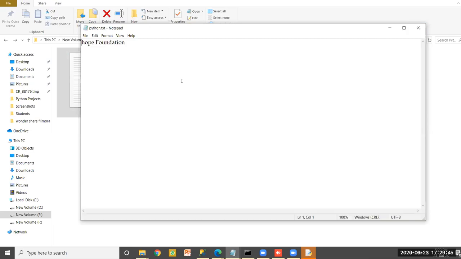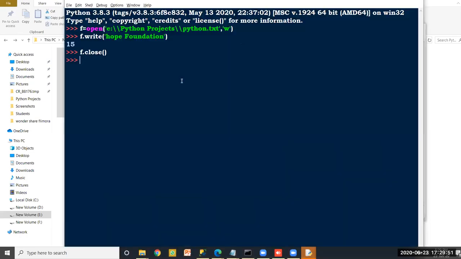Yeah, the hope foundation is written. So the hope foundation has been written here. So you have to save the file while writing. You have to close the file in here instead of saving.